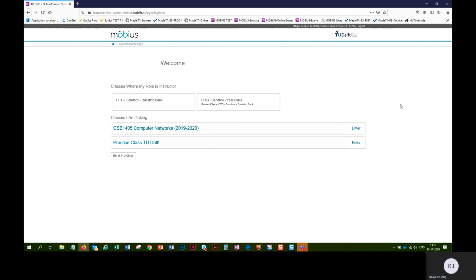And you will see top right a help function, your name, and a logout. That is, I think, all the classes you're taking on a student level, and you're not supposed to see that because you have to log in with your employee account.